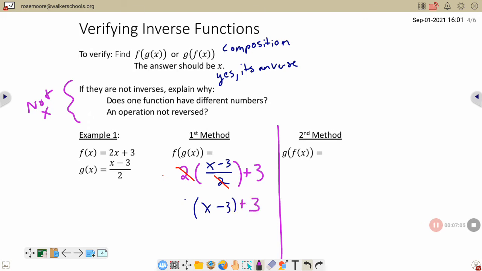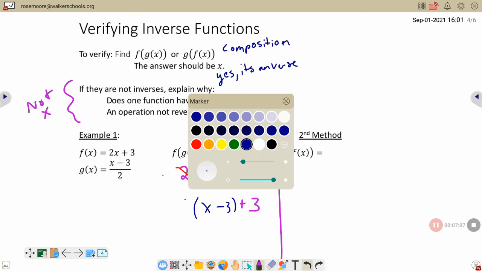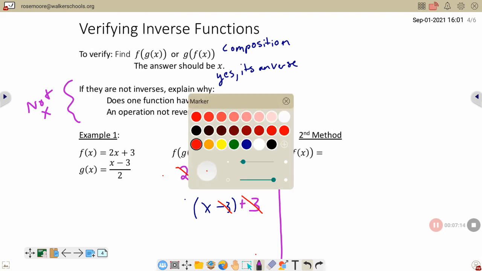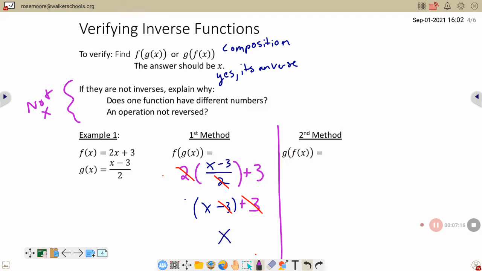Well, what cancels next? Let's think. Minus 3 and plus 3? Yeah. They're gone. So all that's left at the very end is my plain x, which proves that yes, they are inverses. So you write yes.